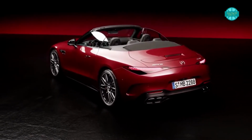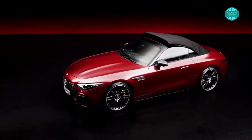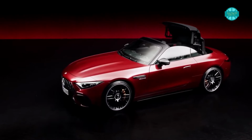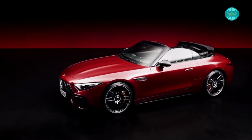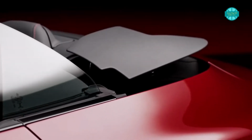As in the likes of the E63s, having the V8's power coupled to an AWD system means you can make more use of it. Sadly, there's no drift mode as in the E. When I asked a Mercedes product planner about it, he said it didn't fit the character of the SL.